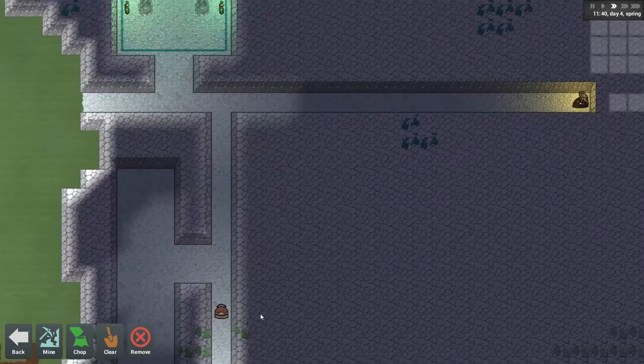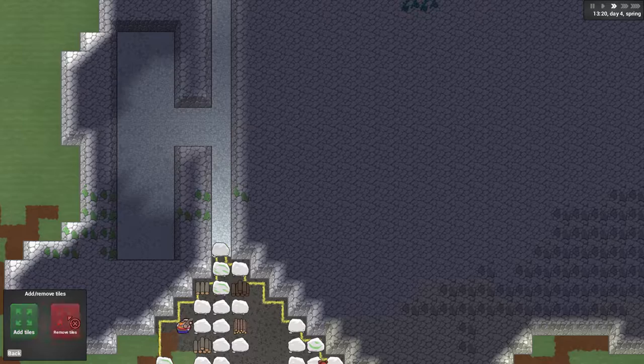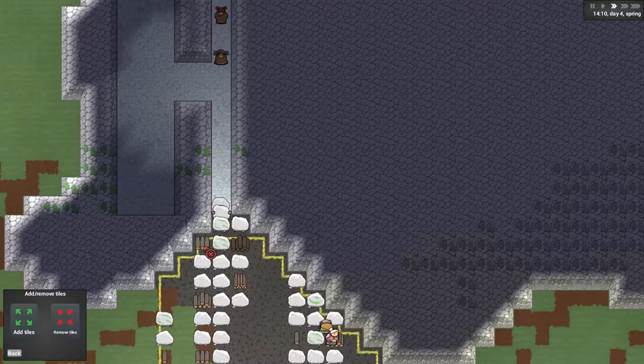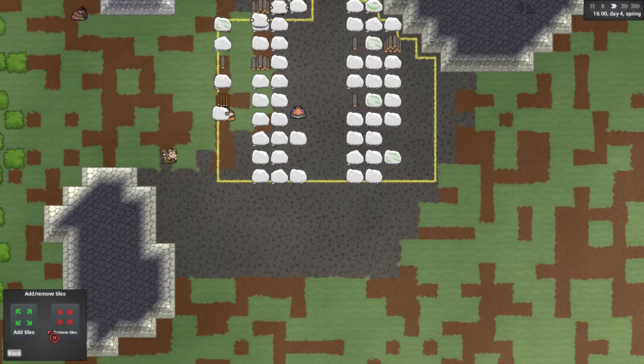Can we remove some of this zone? No, let's right-click zones, stockpiles, resources, remove tiles. Yeah, let's remove this and this. And actually, let's remove all of this so people have a place to walk, okay? Yeah. And then let's add tiles, and this whole thing's a giant stockpile.